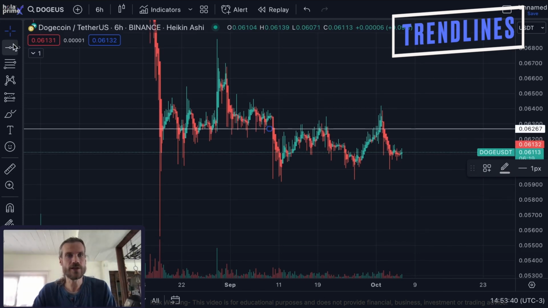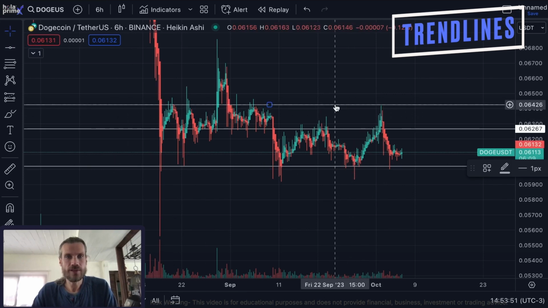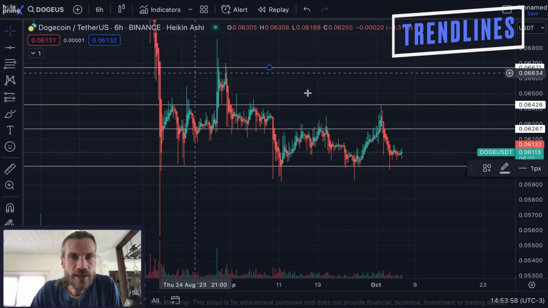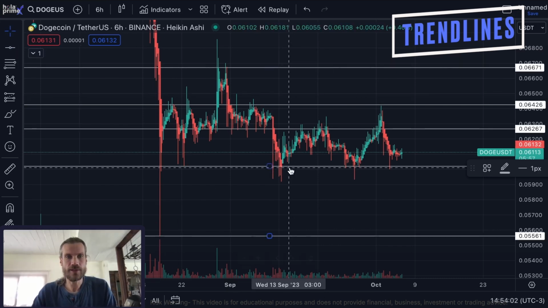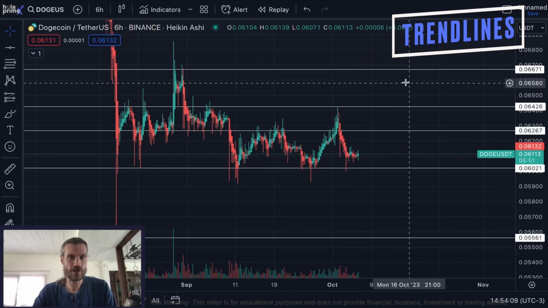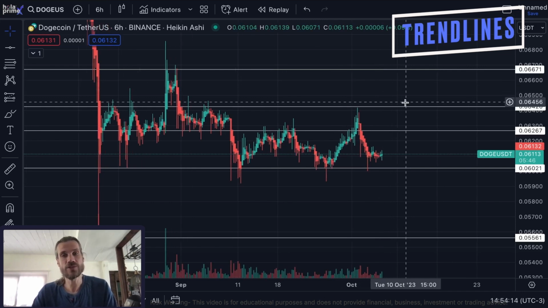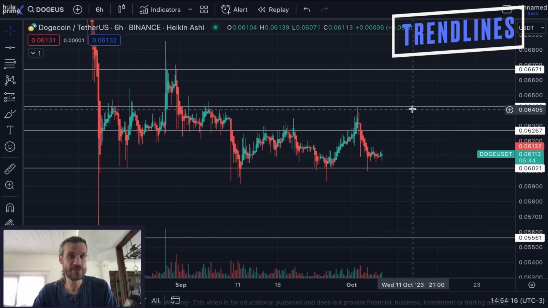So there's one trend line, definitely one here. You can see touches there and touches there. And we've definitely got a trend line there and a trend line here. We can put a trend line there. Right, so these are horizontal trend lines, and they are representative of where the price action has consistently visited, and buyers and sellers will use these lines as a place to potentially sell or buy.